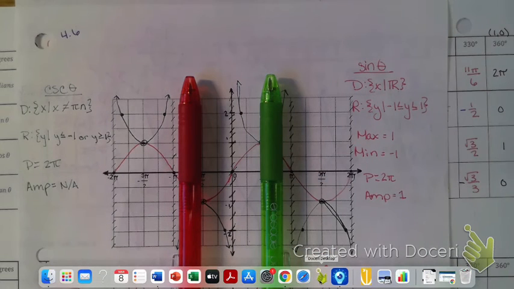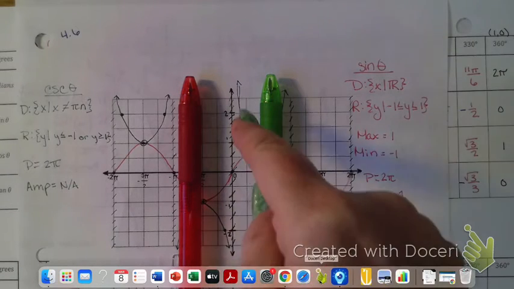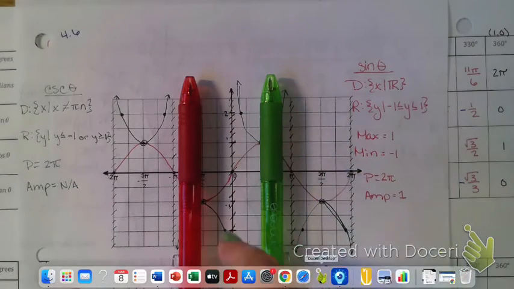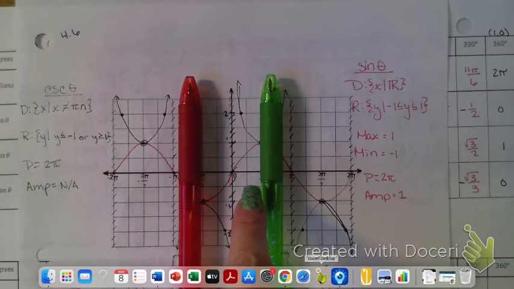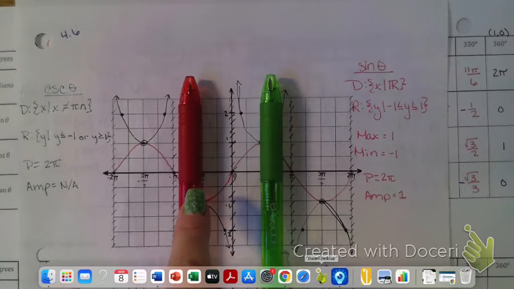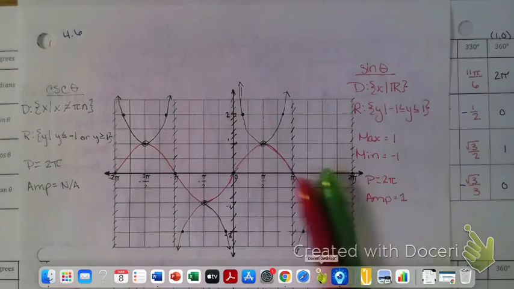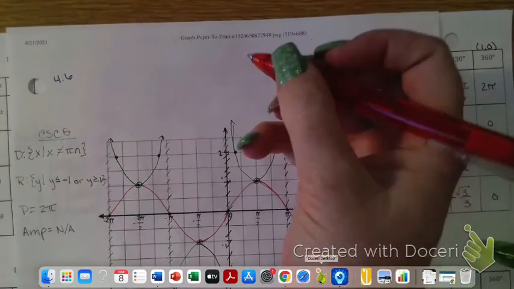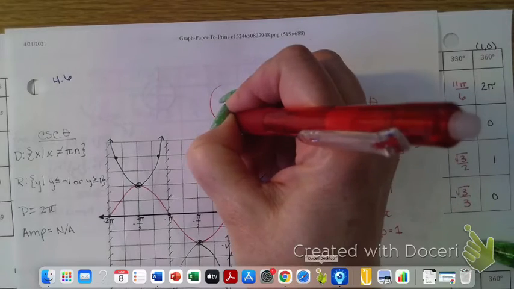So now my question for you is, if I do that, look at my cosecant. Is that now a function, and a 1-to-1 function also? Yes. I've cut it right there, haven't I? So what quadrant is that? One. This is 0 to pi over 2, so that's quadrant 1. And this is 0 to negative pi over 2, so that's quadrant 4. So what we're going to do with sine no longer exists in our whole circle.